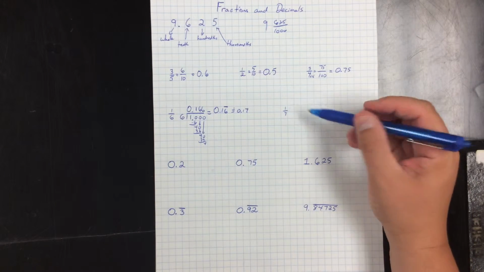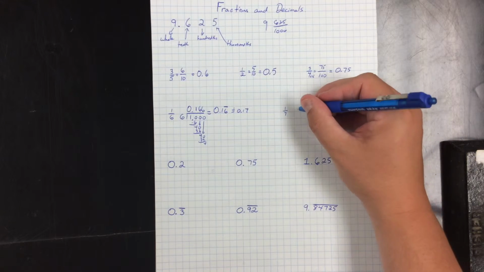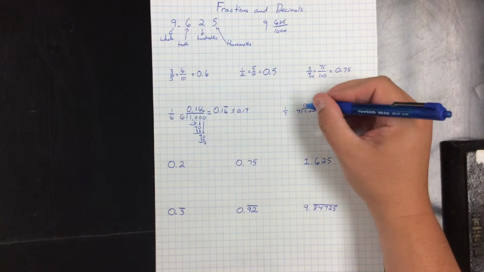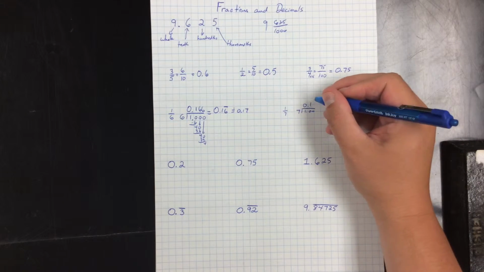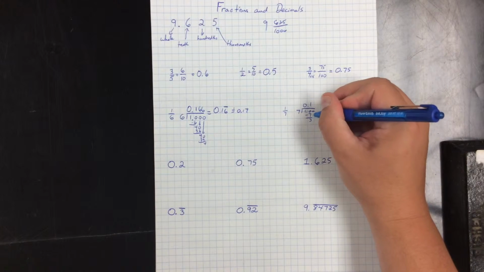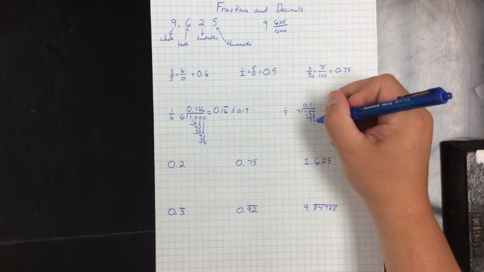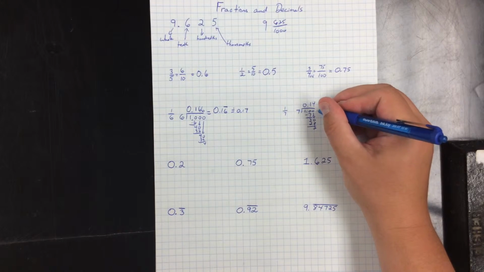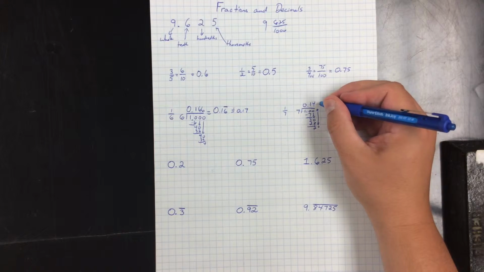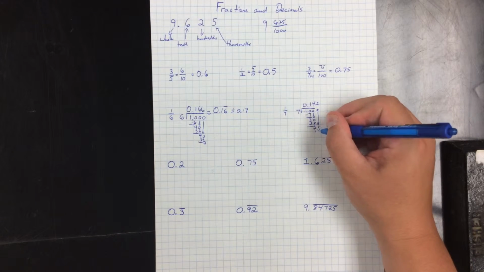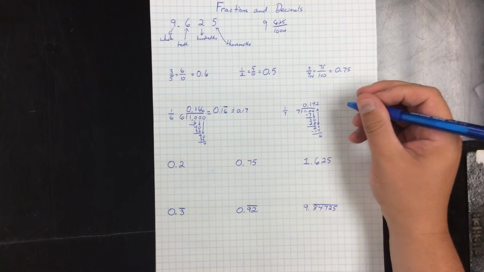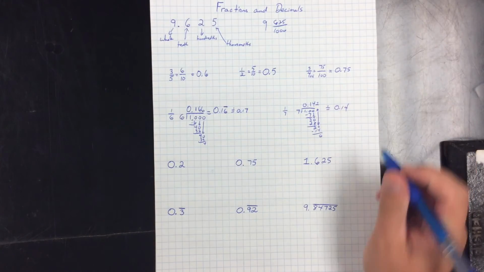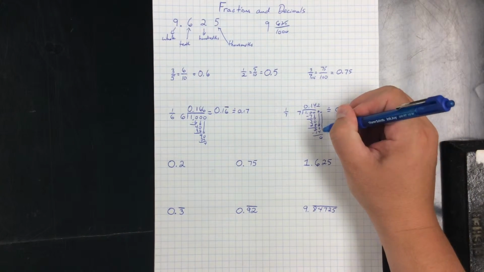Same thing is going to happen with 7. It's not going to go in very evenly, so I have to think to myself, how many times does 7 go into 1? There's no whole numbers, so no surprise that 7 doesn't go into 1. 7 does go into 10, leaves me with 3 left over. 7 times 4 is 28, leaves me with 2 left over. 7 times 2 is 14, 6 left over, and I could round that and say this is approximately 0.14. Though I could keep going and keep bringing down zeros for a while longer.